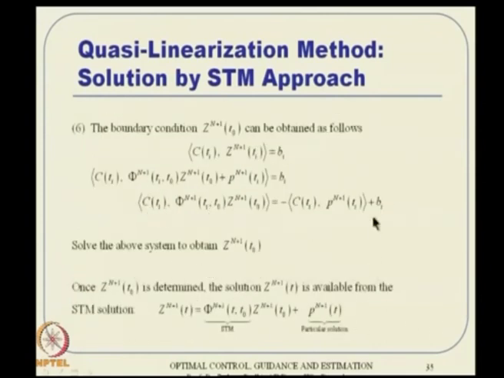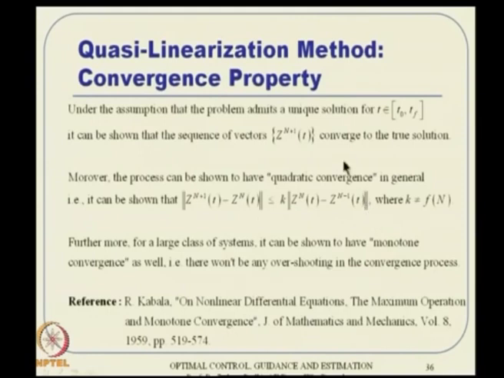Alright. So, this is the summary of this quasi-linearization method. Now, this method is good because, under certain assumptions which are not that harsh, it can be shown that the sequence you are getting does converge to the true solution, and not only does it converge, but it also has something called the quadratic convergence property. That means it converges fast. Remember the Newton-Raphson method of root finding typically satisfies this quadratic convergence. So this kind of routine also satisfies this property. More on that you can see here.